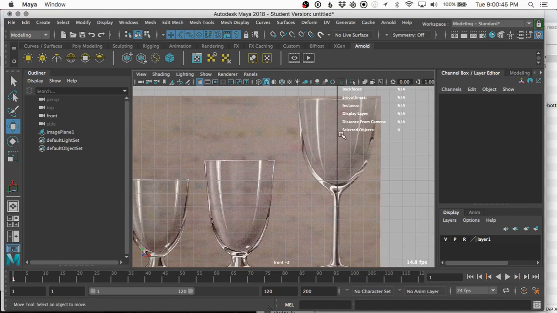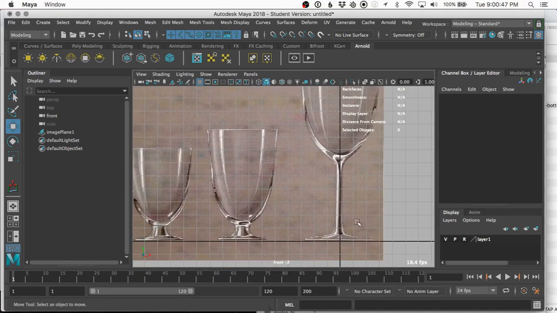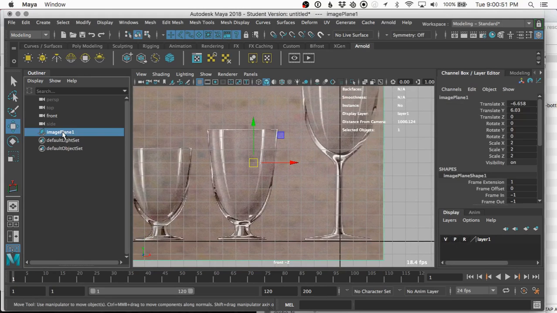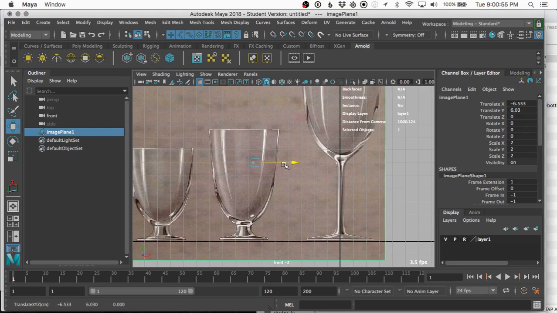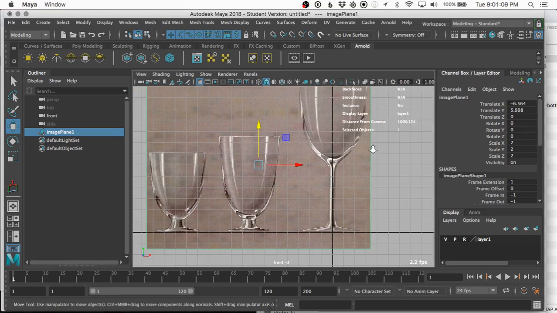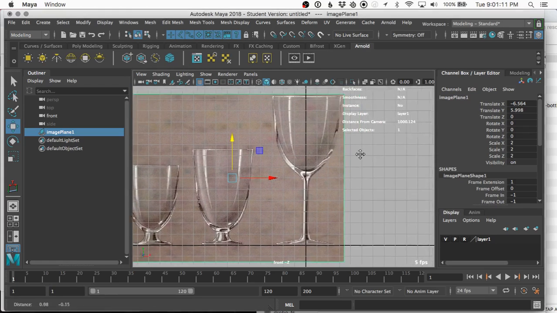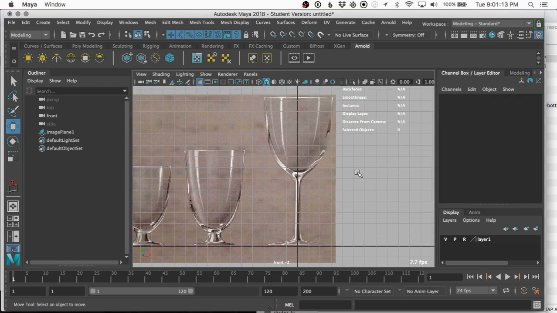The glass isn't exactly centered quite right, so even though this layer is locked, I'm going to select it over here, this image, and drag it around. Yeah, I guess it's not totally rotated right, but I don't need to be that precise. Alright, and I'm kind of bummed that my screen is so small. So anyway, there's my glass.